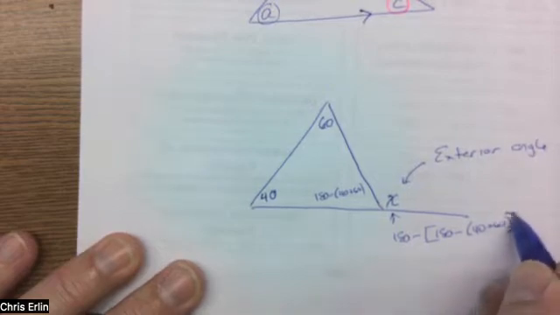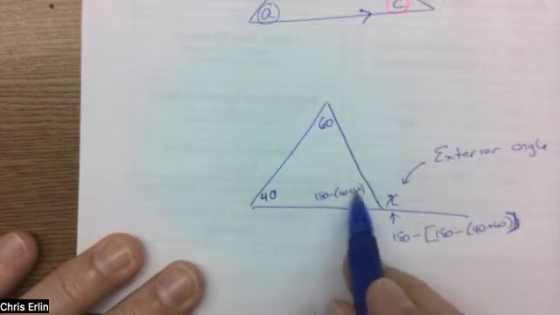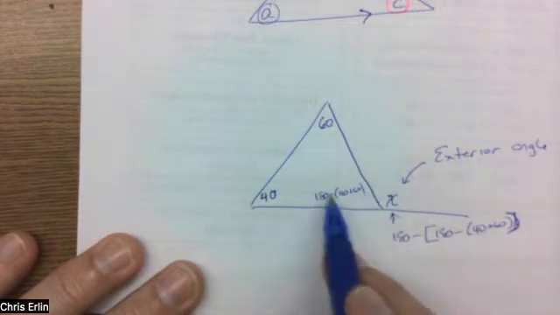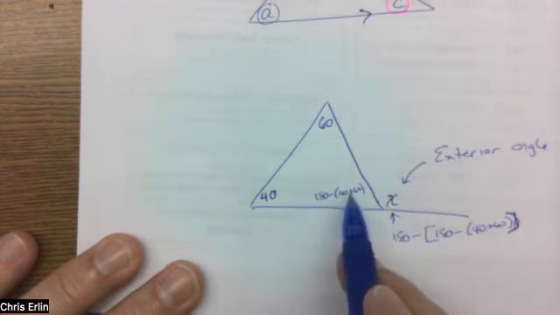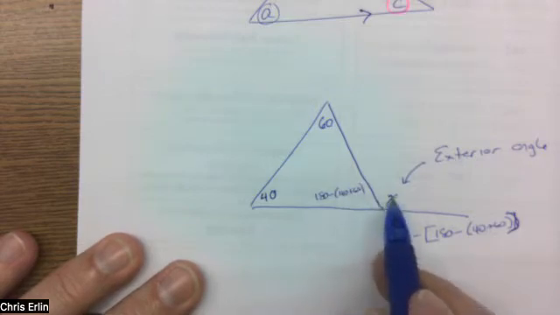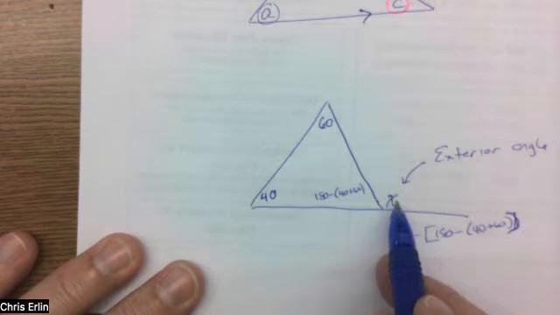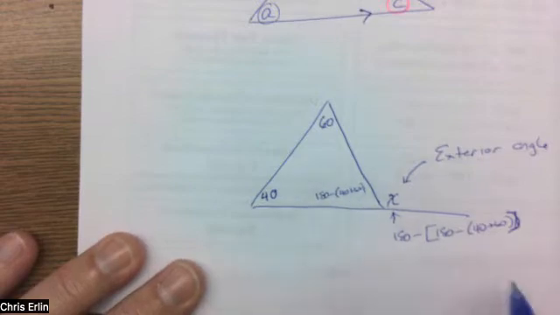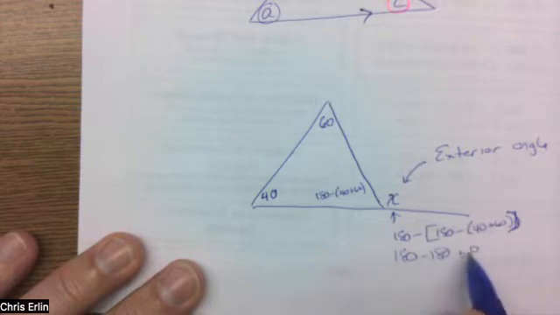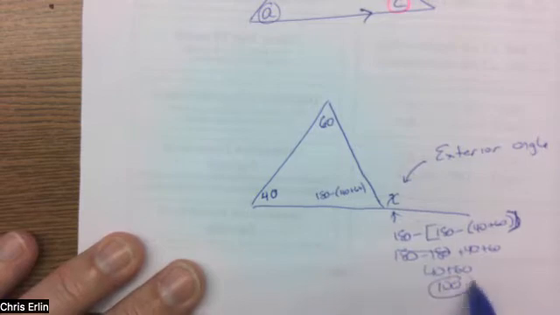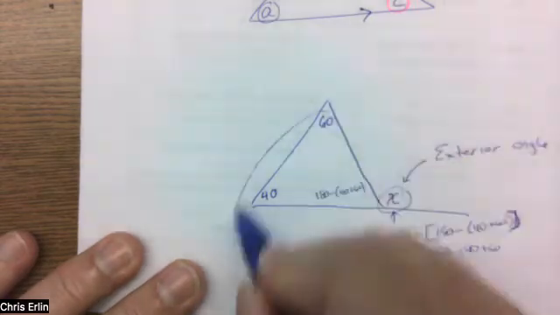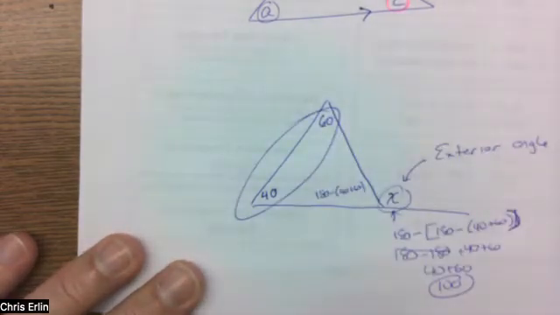Did you hear what Max said? He said, first, you figure out what this angle is because it adds up to 180. So in other words, this angle would be 180 minus 40 plus 60. And whatever that angle is, you then say this makes a linear pair. So I could do 180 minus this angle to find the x, right? And I just put in some weird algebra to show it this way, but 180 minus this whole mess. And I'll distribute this negative through, and what I get is 180 minus 180 plus 40 plus 60. Those cancel. And just like you said, that means that this angle is equal to the sum of those two every single time.